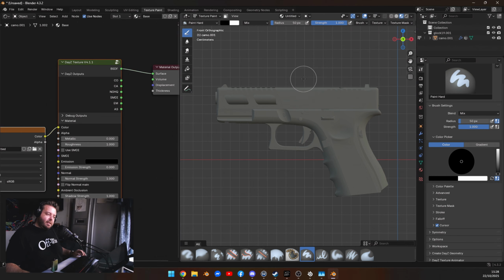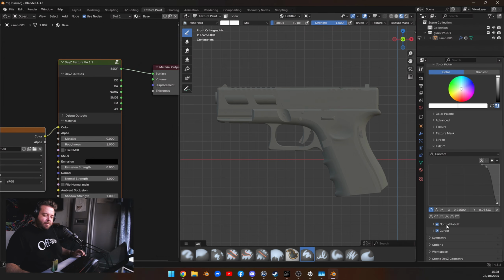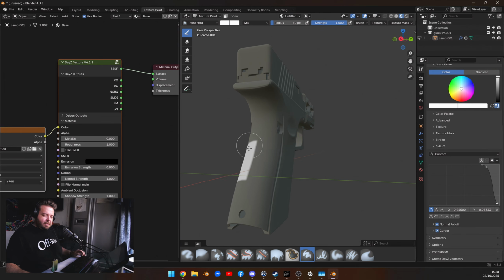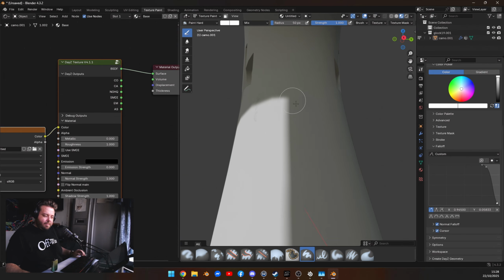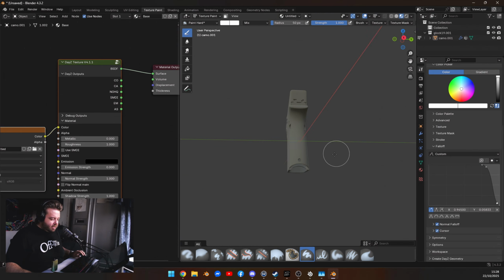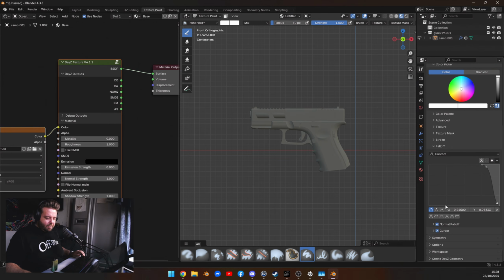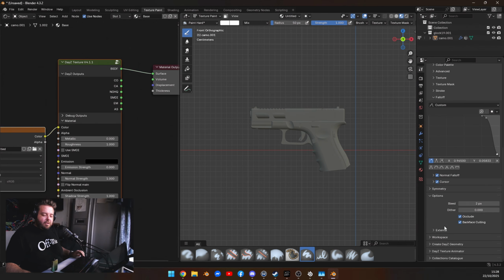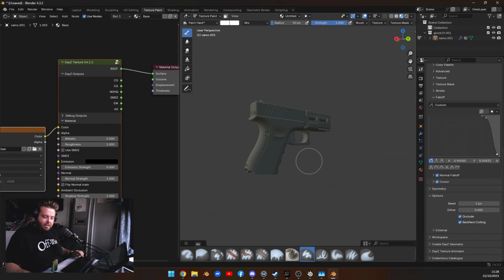So let's try and explain how this texture paint is going to work. I'm going to turn this to white just so you can see. If we go to falloff, for example, with normal falloff turned on, let's paint around the edge there. You can see it skips a little bit. That's a bad example. Let me go back to the side view. Let's start with the occlude and backface culling. With these two turned on, I can paint there and it won't go through to the other side. But if I undo and turn these back off, if I paint there, it goes through.